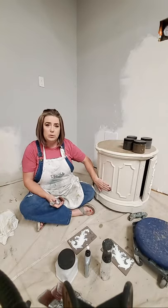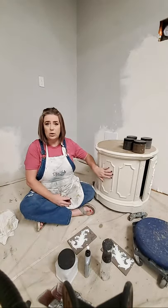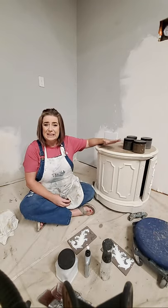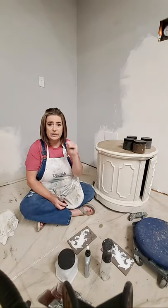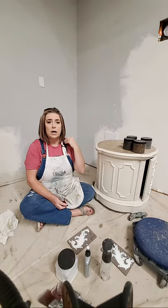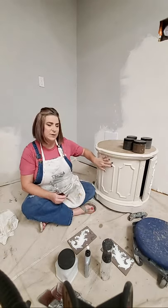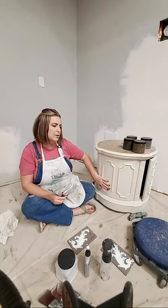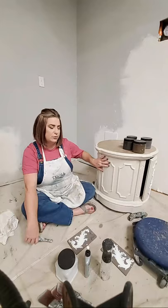We primed this table with two coats of Dixie Belle Boss. Dixie Belle Boss is a stain and odor blocking primer, and the reason for that is this little table is oak. Oak is known to be a bleeder — it's a wood that's very rich in oils, and those oils will seep through chalky style paints because they are porous. It can discolor your paint over time. So we did prime this with two coats of Dixie Belle Boss, and then I've got two coats of Dixie Belle Drop Cloth on here, which is this rich creamy white color.